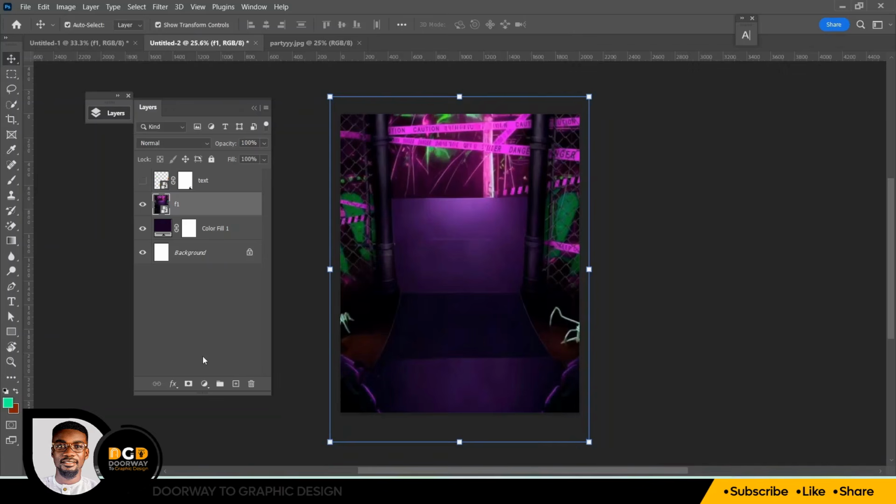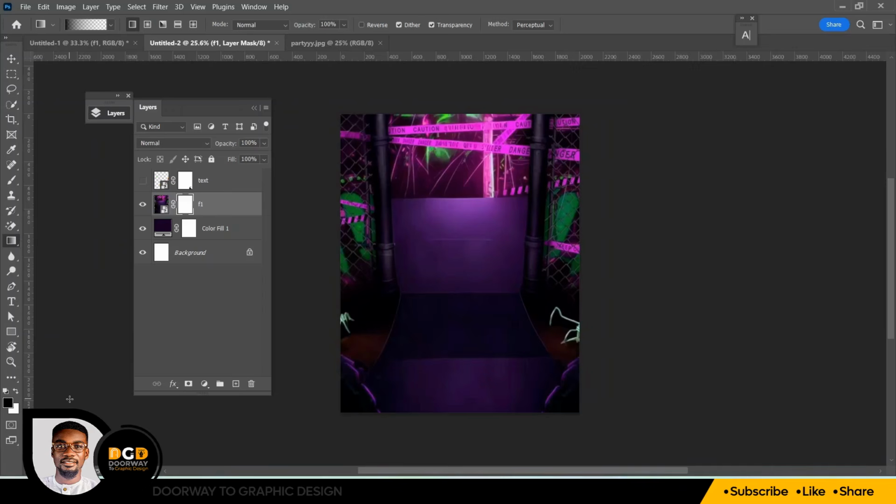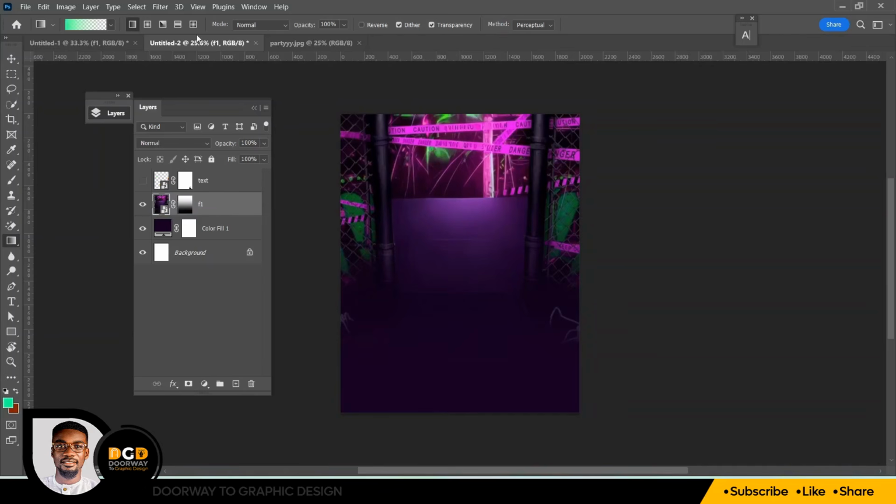Now, we add the layer mask to the background. So we will pick our gradient tool. You make sure your foreground is black and the background is white. Okay. You stand somewhere here, you click, don't release your hand yet. You drag, then you leave it. So if it's not okay for you, you can do it again. Something like this. So after that, let's add some blurry effect to the background.